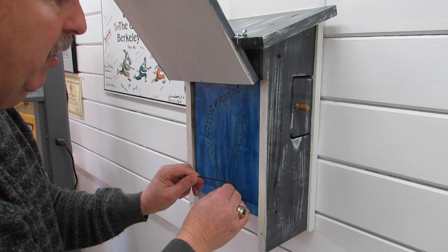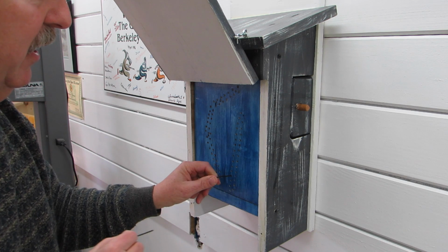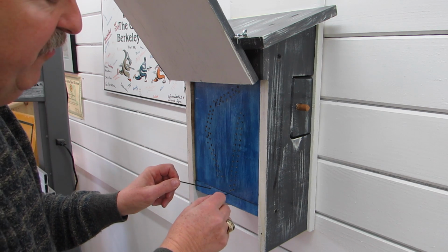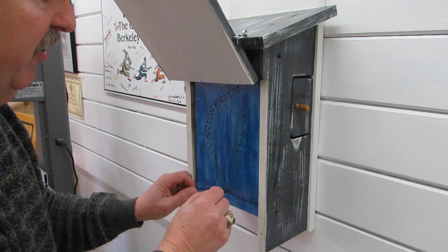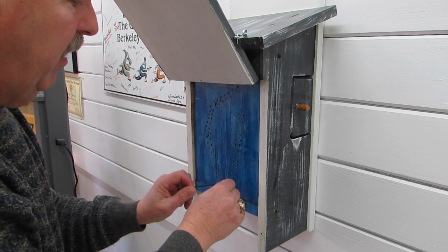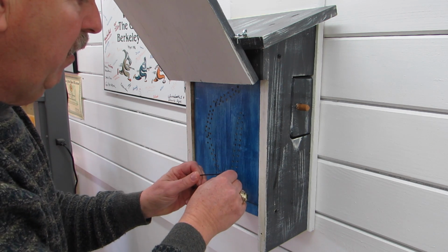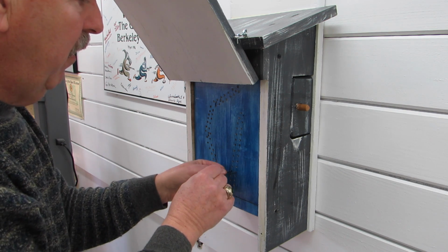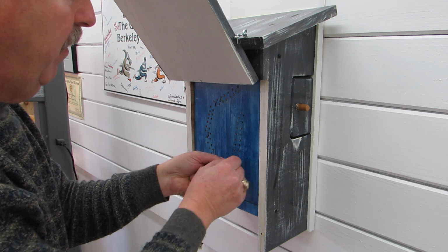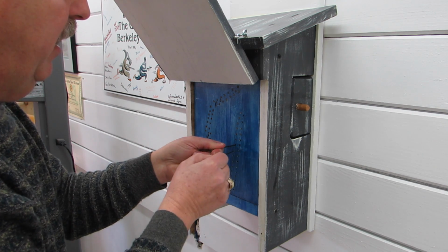I think if I let the marble go, you're going to be able to hear it. So I'm moving the marble up. Let me pull this out and see if you can hear the marble. Yes, marble fell. So I'm going to move this up. So if I move this up, I bet this is going to open my door. I can tell the marble's going up, up, up.